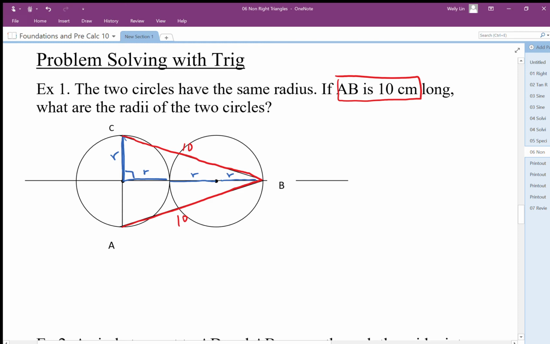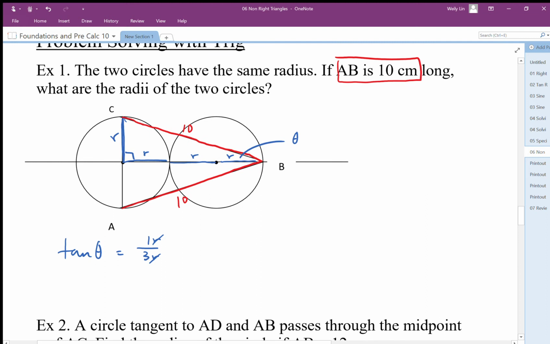So I know that I'm going to call this angle theta, and I know that tan theta is equal to a rise of 1R compared to 3R. And what ends up happening then is we know that these R's cancel out because it's just a ratio of 3 to 1 or 1 to 3. And I can solve for the angle theta by using my inverse function. So inverse tan is going to give me the angle. So tan theta equals 1/3, so the inverse tan of 1/3 equals the angle theta. So at this point I need to convert that ratio into an angle.